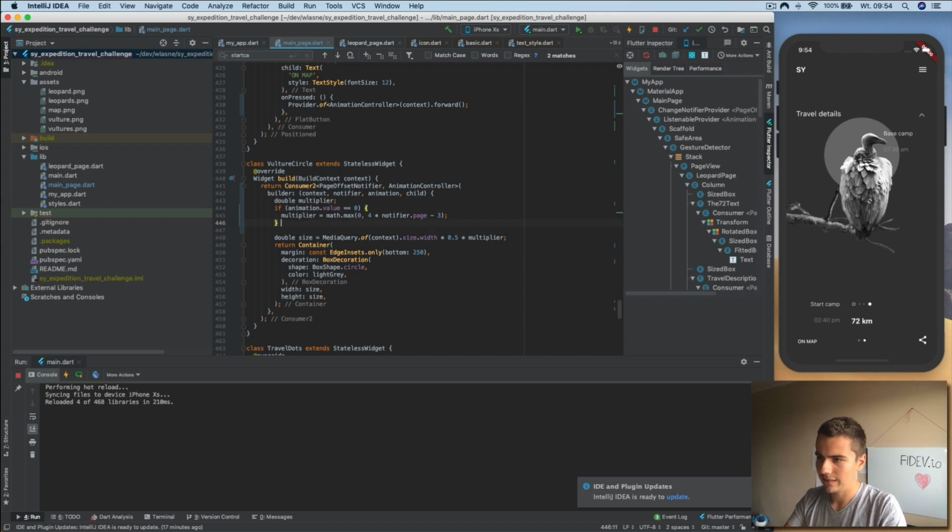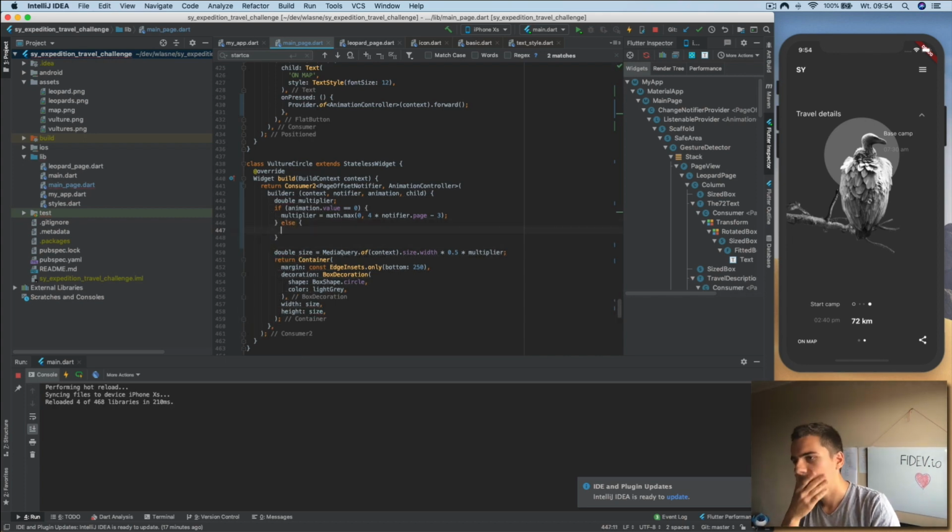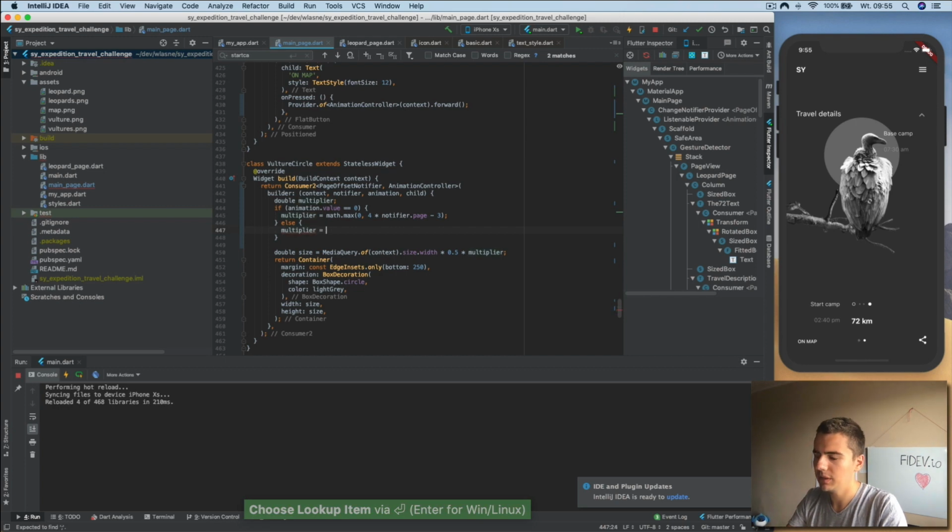All right, else. Now, what we want to do is start with 1 and go to 0. So we need multiplier to be equal to, if we say 1 minus animation.value, it will go slowly to 0. Actually, we can check it to make sure it works.